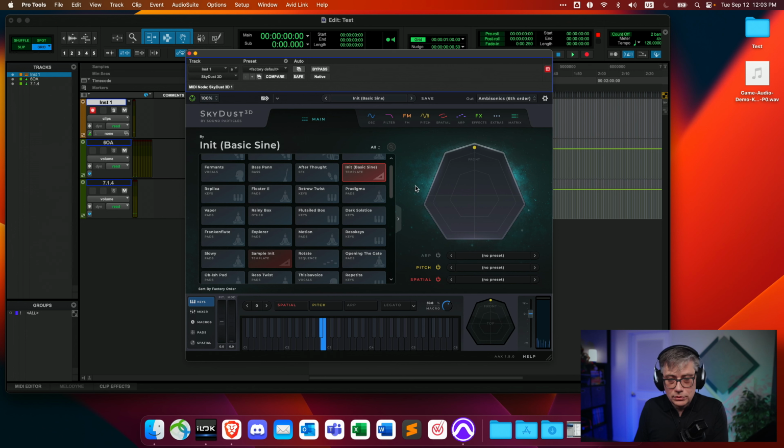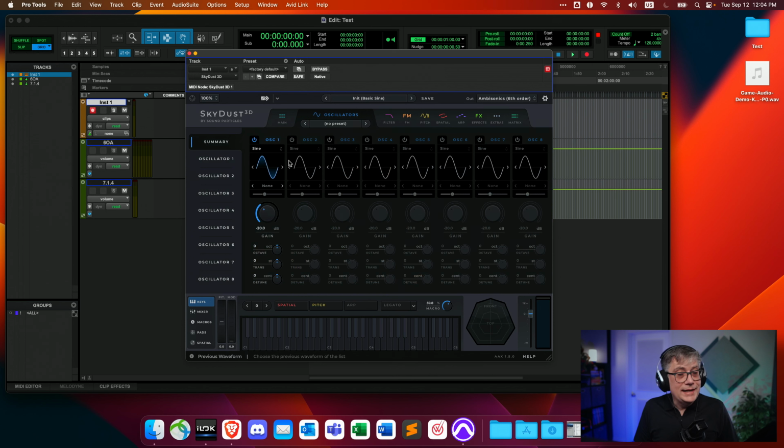So I'm now playing a note. I'm essentially just hearing a sine wave, which is located right in front of me. So it is centered ahead of me. And if I go into the oscillator section, where I select what type of waveform I want to have, I now can load in an external waveform.